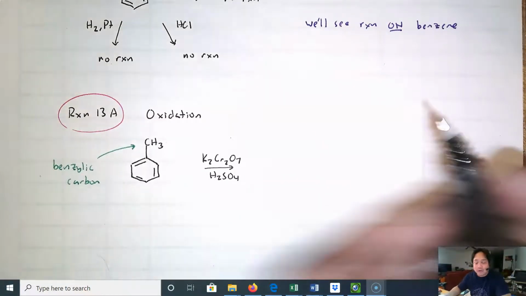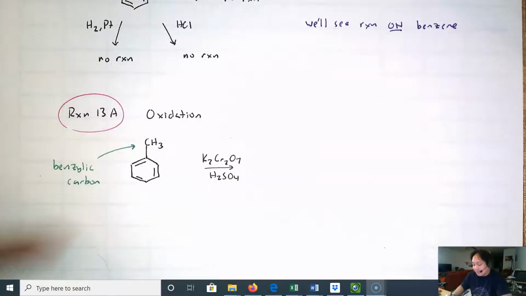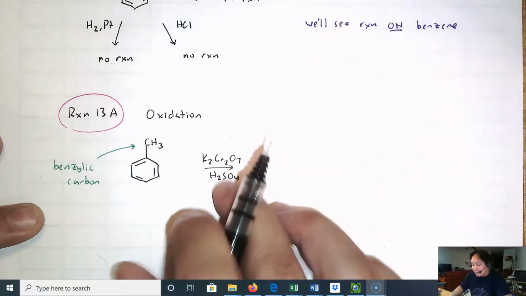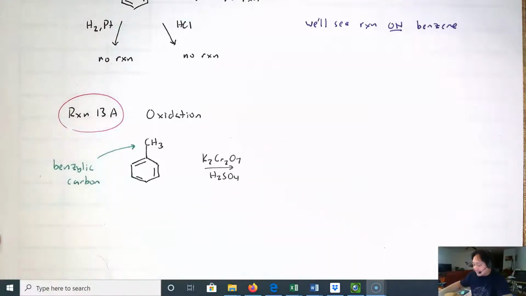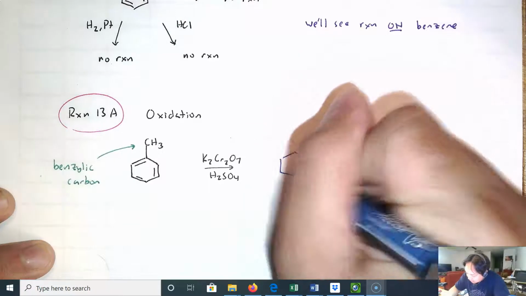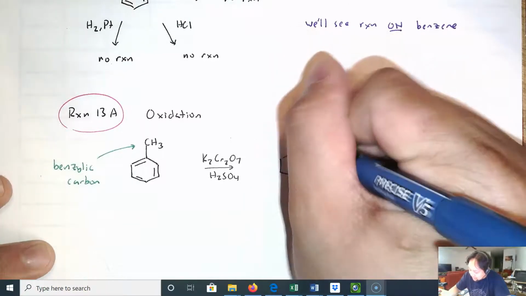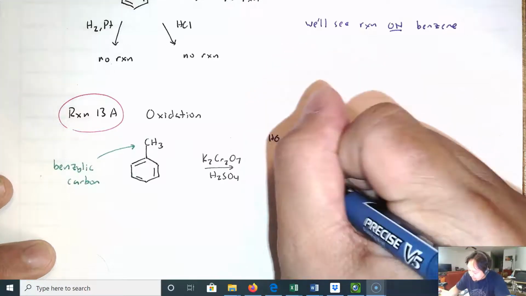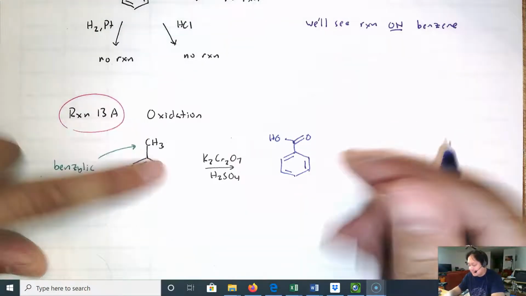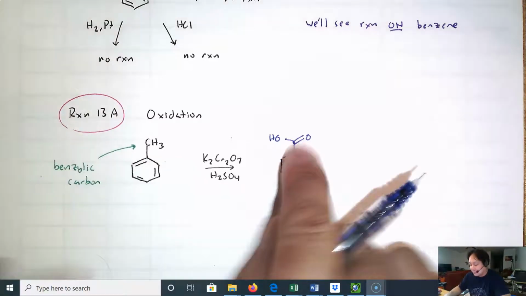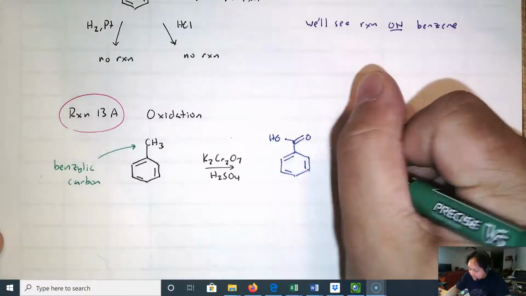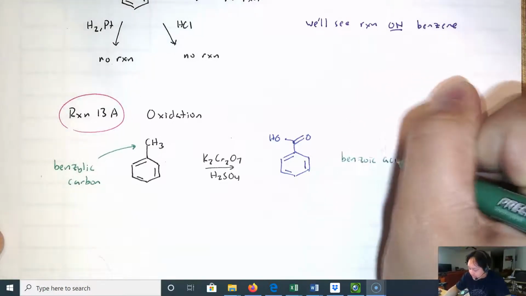Okay. Normally, if you had an alcohol that's oxidizable, like a secondary alcohol or a primary alcohol, you'll make the ketone or the carboxylic acid. But in this case, it's kind of a weird reaction. You've got to find your benzylic carbon, and all you're going to do is oxidize it to the carboxylic acid. We're not going to look at the mechanism. We're not even going to ask ourselves, where did the hydrogens go? What is this oxidant doing? We don't need to worry about that. You should know that we make benzoic acid. No mechanism to be seen here.